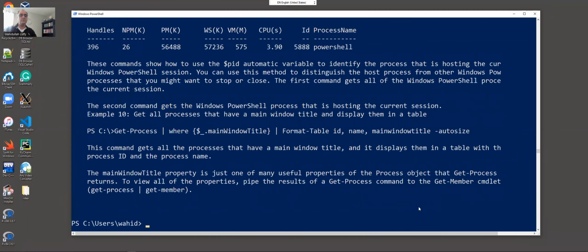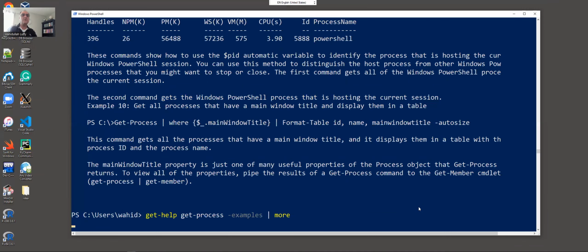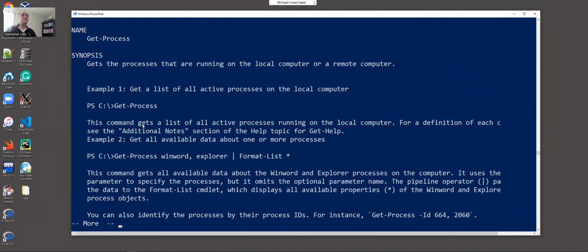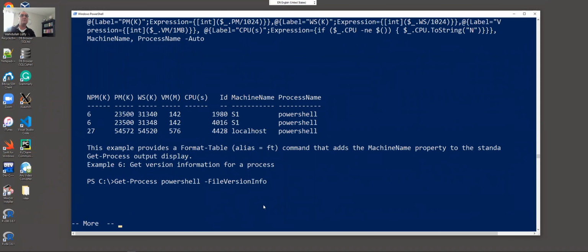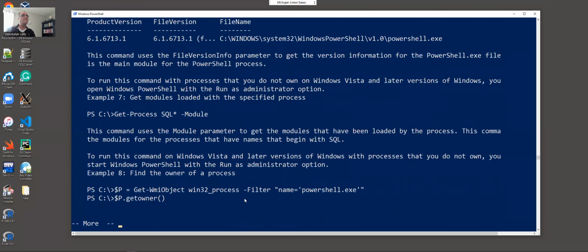And if you want to do 5 more, you can just do the 5 more here. Get-Process itself, and then these other ones, you can get the arguments, assign it to a variable, and then just run the command here. And then get a priority, and then Get-Process -InputObject. And $A will have the result, and then you can run the $A, and then get more output from that one, and certain attributes from it. Like here, for example, let's just do this one. I'm going to do quit.